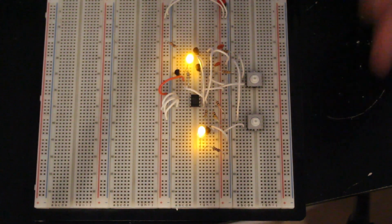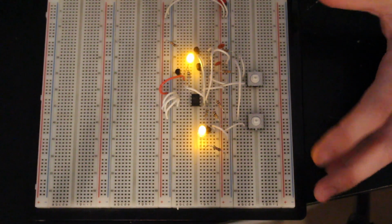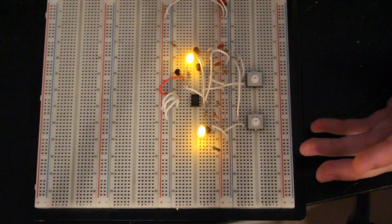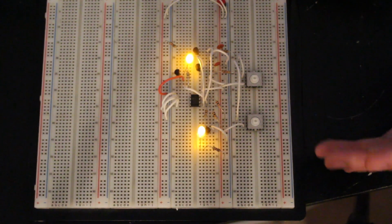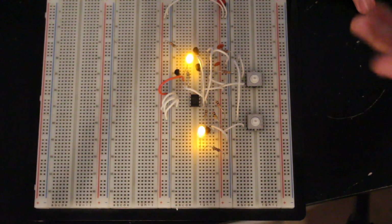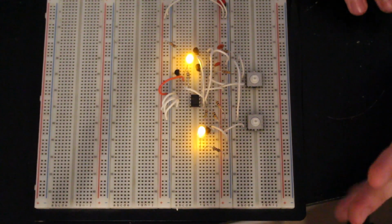And trust me, this will all make sense as we move through this. It's going to be kind of painful because we're clocking in bytes and bytes of data here with push buttons. So it's easy to screw this up, and I probably will screw this up, so bear with me here. So let's just go ahead and get started.